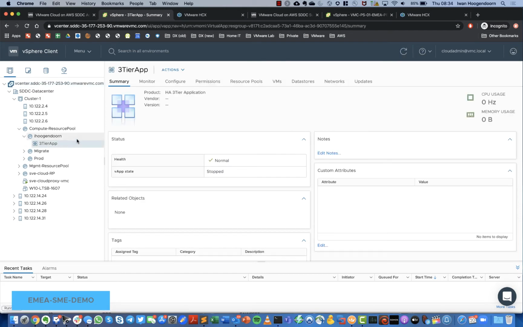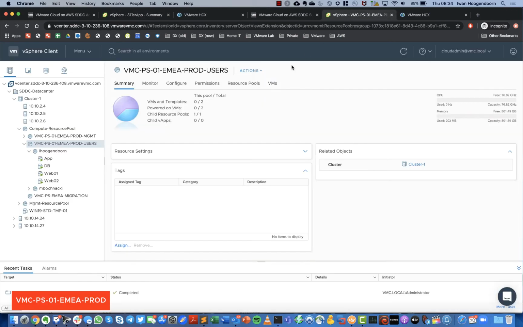Where we first had 4 VMs under my resource pool, it is empty now. If you go to the other side, you can see that the actual VMs are now moved over. So this was the actual vMotion migration, fast forwarded, because it took I think around 6 minutes per VM.